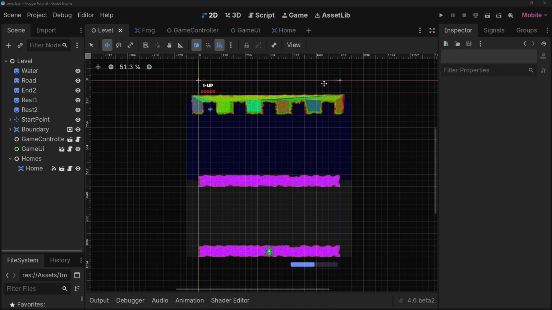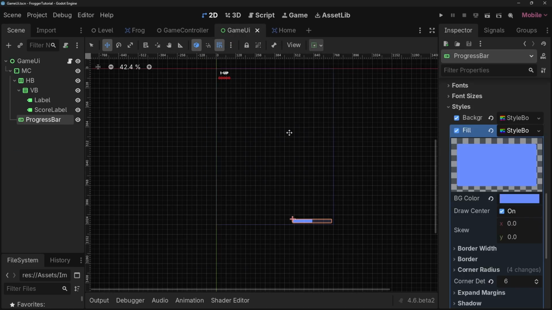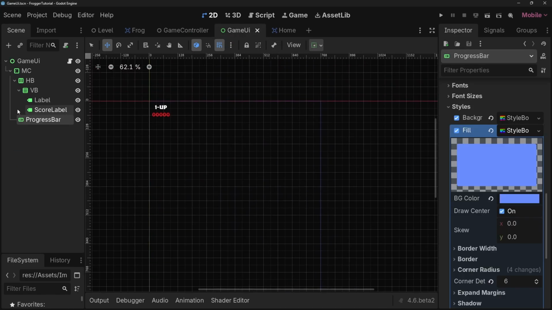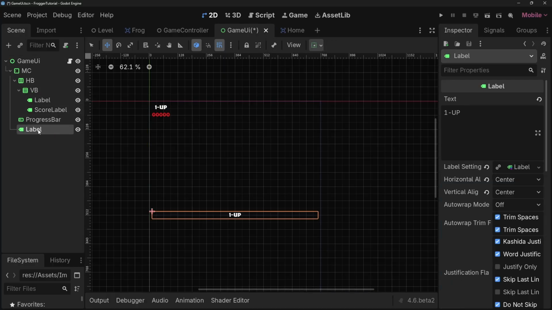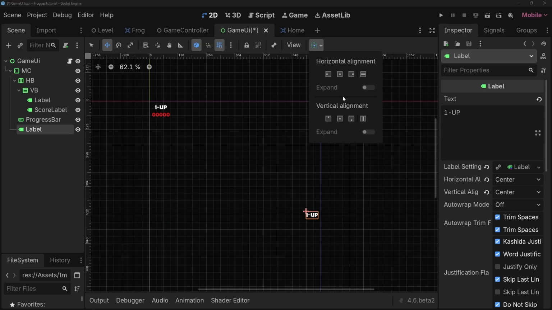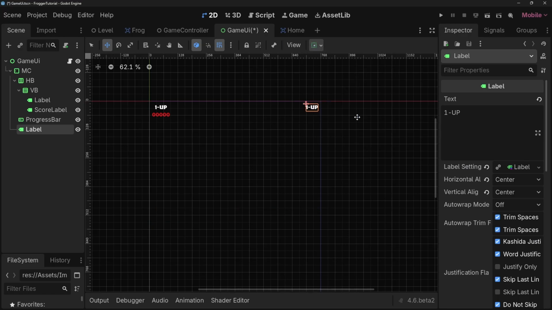So our level display, we're going to display in the top right hand side of the UI here. So I'm going to select the game UI and then let's have a look. I'll zoom in a little bit here. Okay, so we can probably take this label here actually. I'm going to copy this label and then select the margin container and paste the label in there. Now it's landed in the middle here, but we can go up to the sizing and then horizontal go to the end and vertical go to the beginning. It's up on the top right hand side.